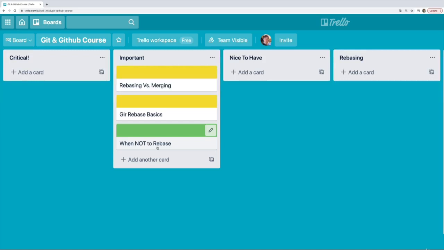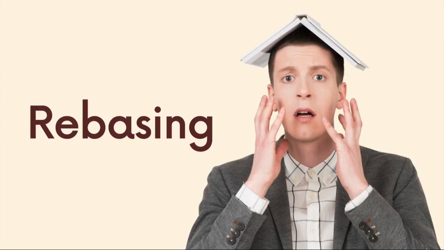All right, let's talk about rebase. I want to start this section on rebasing by telling you a little bit about my own personal history with rebasing. Git rebase is the command that there's a bit of a divide over in the Git community. Some people use this command all the time. Some companies ask that their developers use rebase all the time. Others avoid it like the plague.